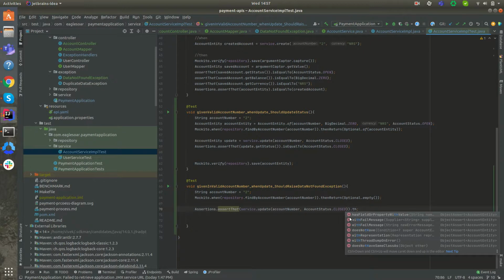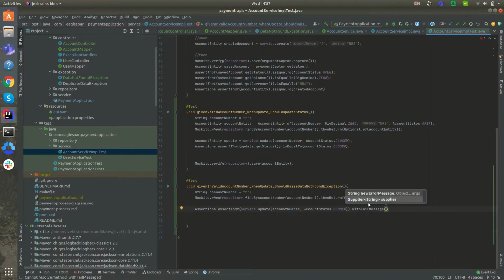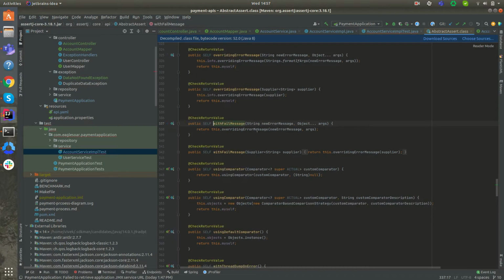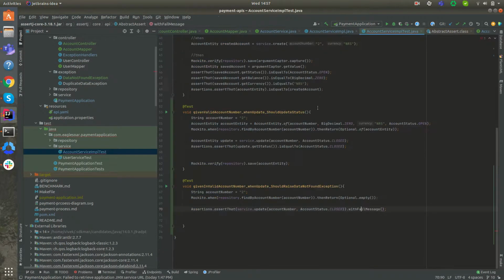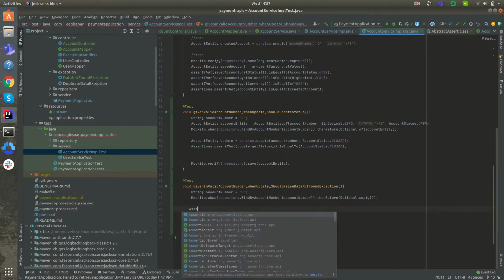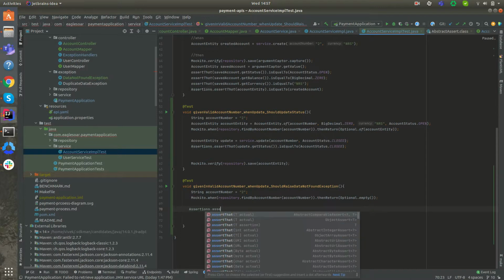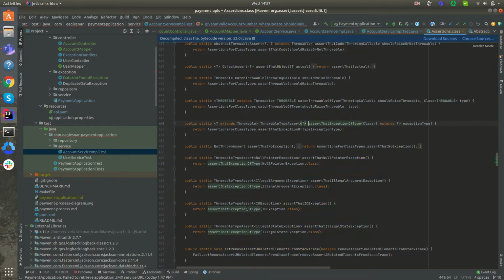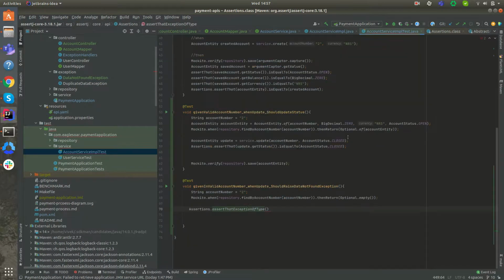So let's try this. What is exactly this failed message doing? Okay. Maybe there should be an assert error, exception or error. Yeah, exception of type this. So yeah, we can do this. What does this take, of class type this? assertThat.